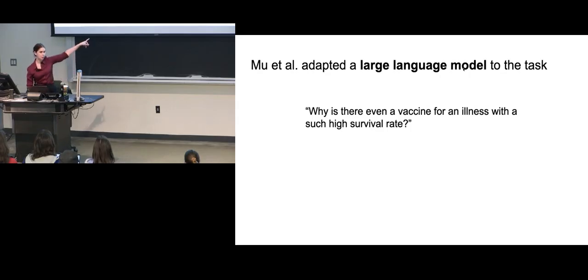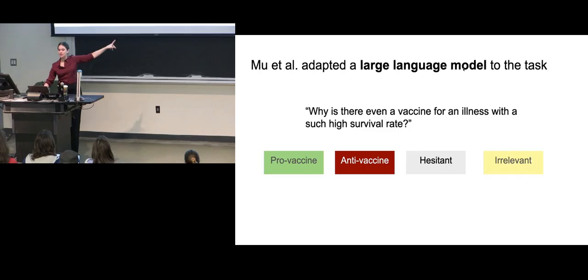You take a tweet like this, and then there are these categories. And this was their idea, right? They didn't just say pro-vaccine, anti-vaccine. Looking at the data, they realized that there's actually more categories than that. Something could be pro-vaccine, and it could be anti-vaccine, but a lot of tweets are just hesitant. They're questioning, and it doesn't necessarily invoke a stance. It just says, hey, I have a question about this. I'm not so sure. And a lot of tweets are also irrelevant.